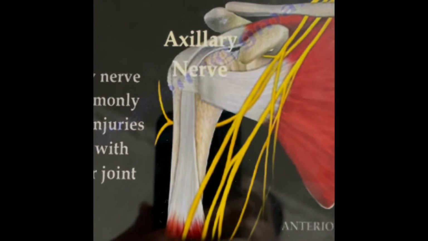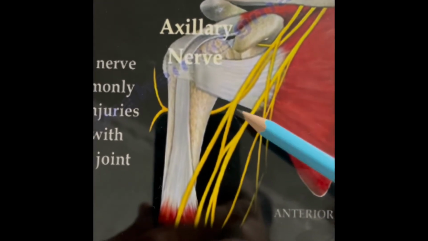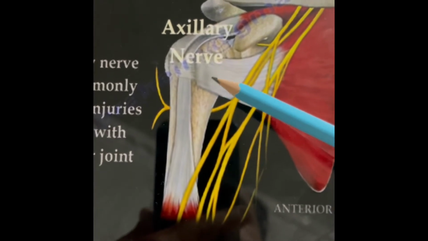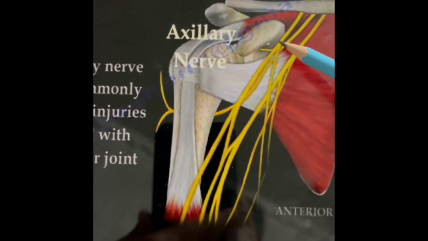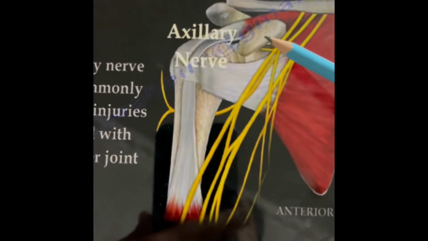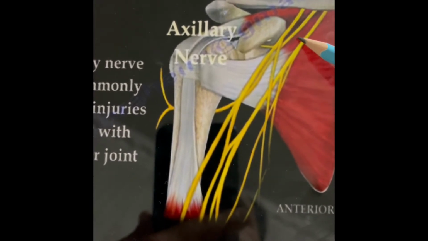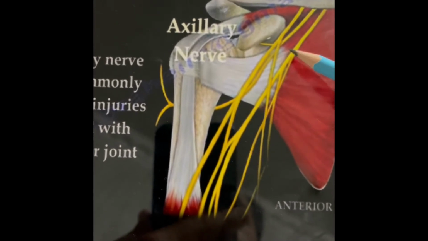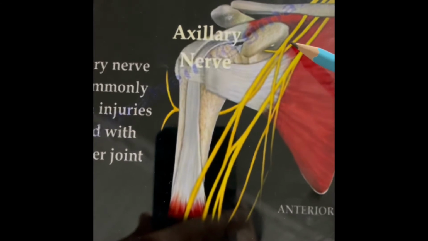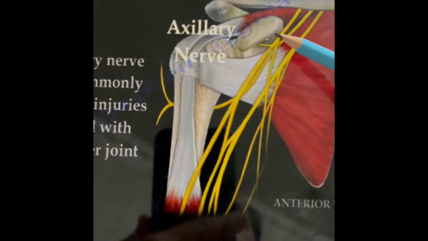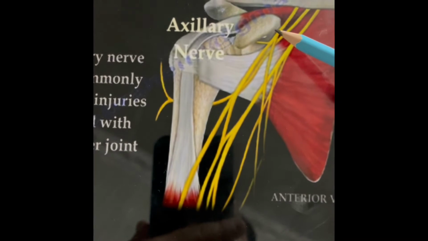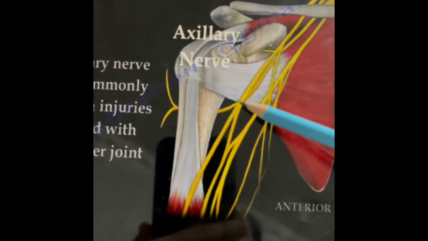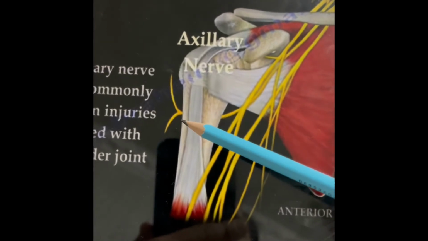This is another slide which is showing the subscapularis muscle and the nerves which are passing medial to the coracoid process. So these are the nerves, trunks and cords which are passing medial to the coracobrachialis muscle. So doing any kind of surgery here, we have to be very careful going medial to the coracoid process. While this is the axillary nerve.